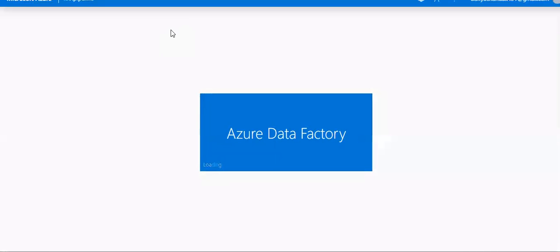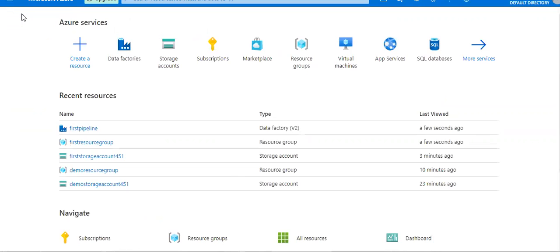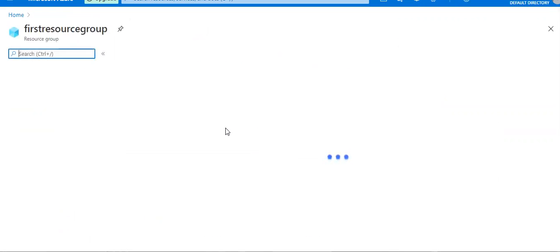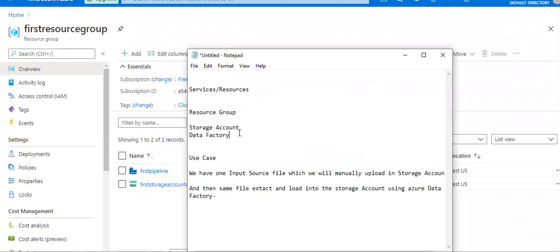Another tab will come. I just want to make it clear to you guys, generally everything should come under the first resource group. Now, yeah, now first pipeline is available. It takes some time to appear. Once it is available, we have created the storage account and data factory under the resource group, as mentioned.